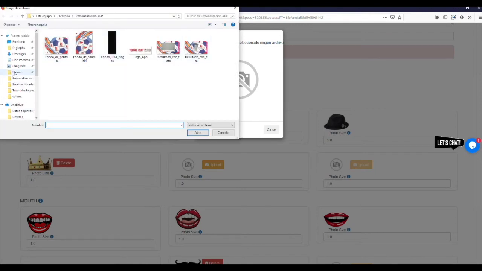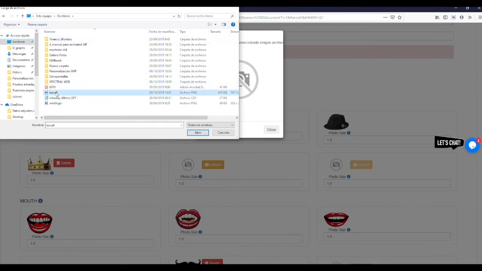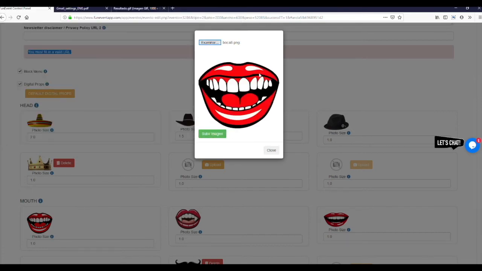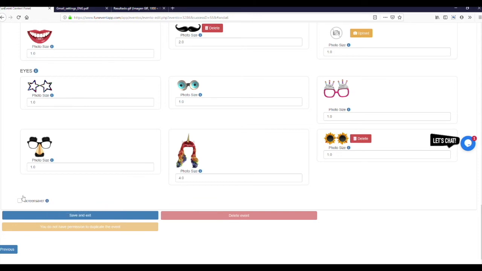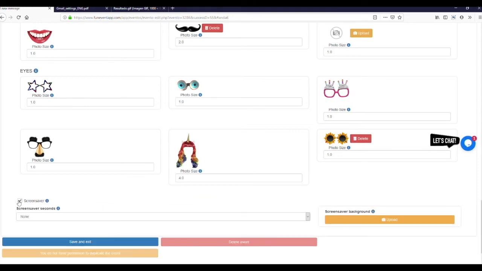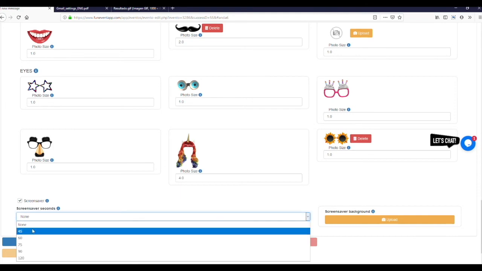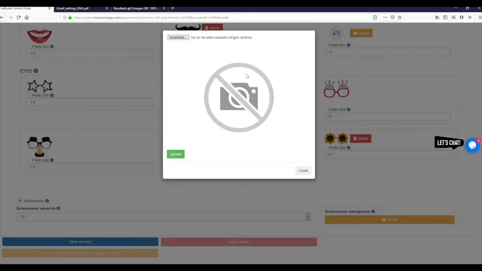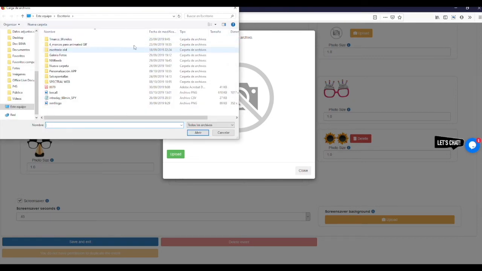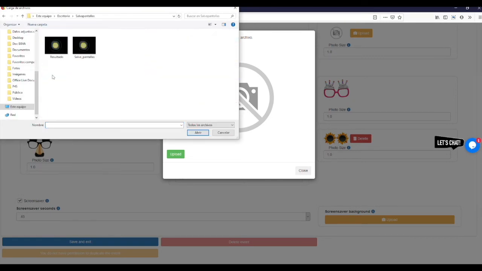By default, we have a few you can choose from, and if you want to add your own, you only have to upload them in PNG and try out the app to make sure the size is correct. The screensaver option, after a period of no activity on the app, allows us to show the image we want. Clicking on it will reactivate the app. To upload the image, we will repeat the usual procedure, a JPEG or PNG file with the same orientation as the photo booth and the same resolution as the screen so that it doesn't distort.